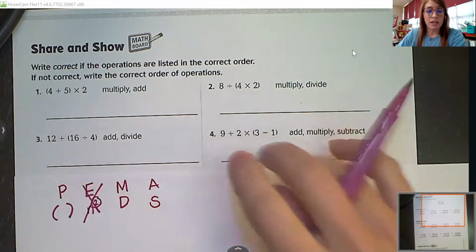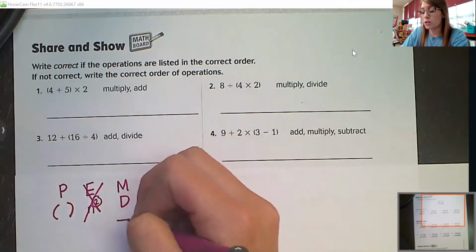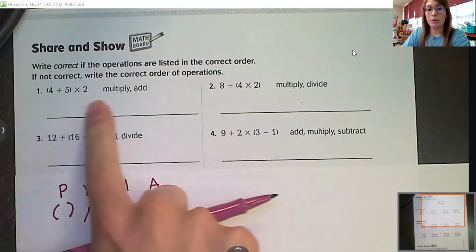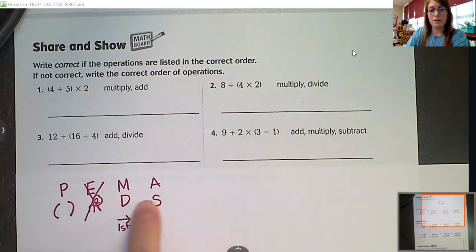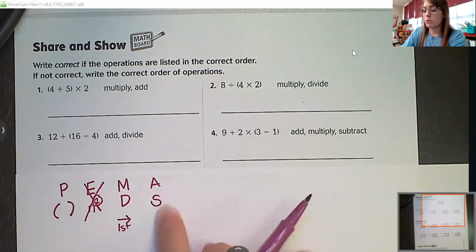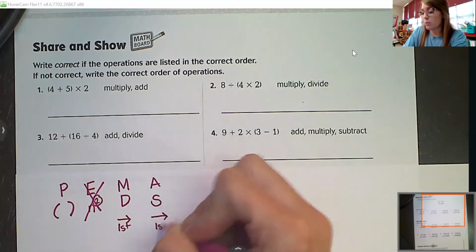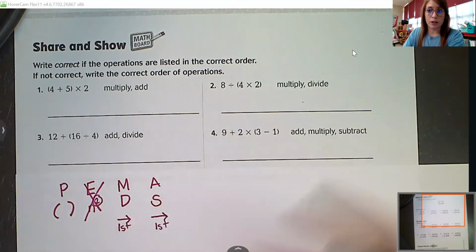And then we would look at multiplication and division. Now, I put them on top of each other because you'll solve them in the exact same step. It just depends which one comes first when you're going from left to right. So if you're reading a problem from left to right and there's multiplication and division, you solve whichever one comes first, like you're reading a book, okay? And then lastly, you will solve any addition or subtraction problems. And it's the same thing with that step. Whichever one comes first when you are going from left to right, that's which one you solve first, okay?